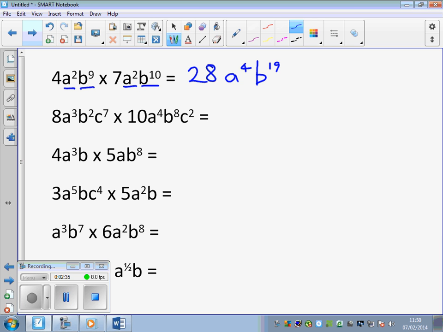In our next question, similarly, in this case we have three different bases: A, B and C. But the process is the same. We multiply our coefficients. 8 times 10 is 80. A cubed multiplied by A to the power of 4, A to the 7, adding indices there. B to the power of 10 and C to the power of 9.